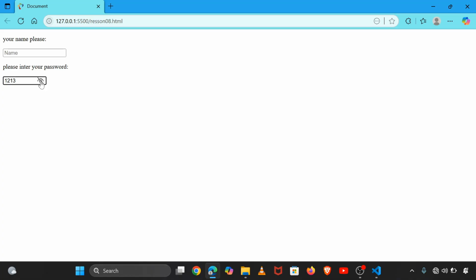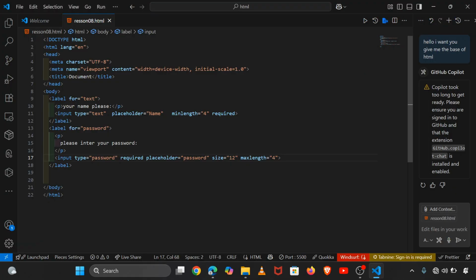Max length is just a part of this input which controls the quantity or the size of the characters to put inside the password. For example, you go to some website and they tell you to put a simple number, and then you ask yourself what is happening.